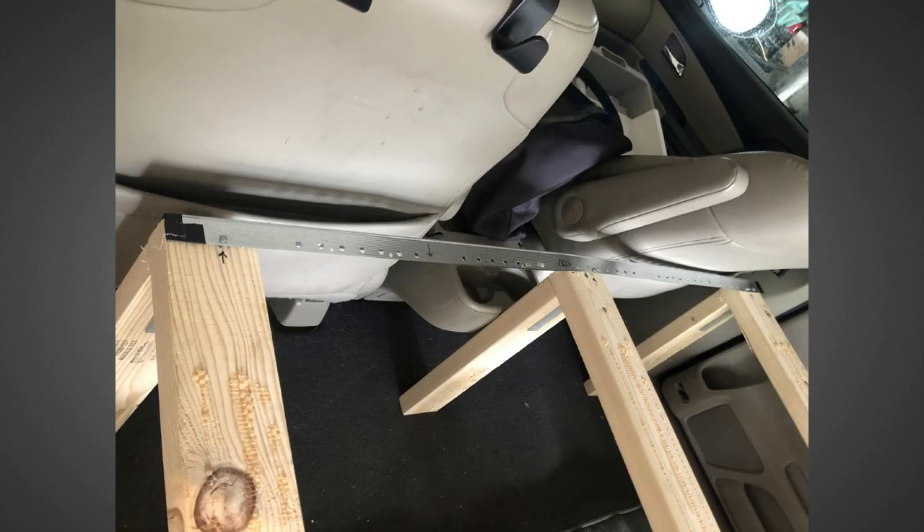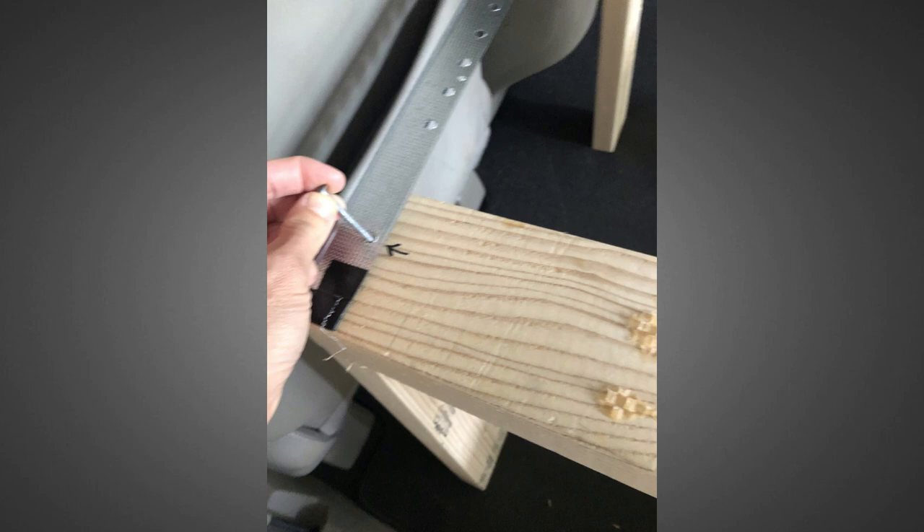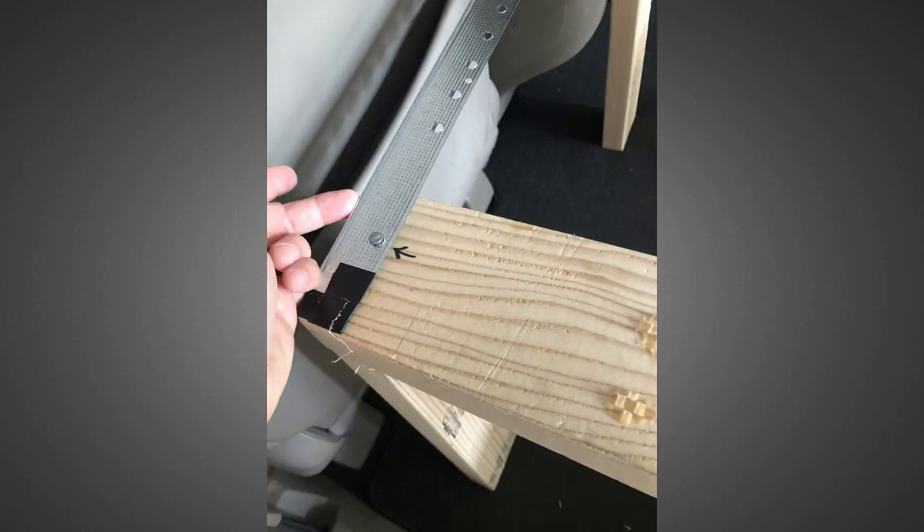To make them a little more stable I held them together with a piece of metal that I think is used for drywall framing for corners. It already has holes cut into it so I just cut it to length, taped the ends a little bit because they were sharp, and drilled some holes into the legs for pins. Then I pinned these into place with three removable nails to keep the legs hooked together. In the end I'm not sure it's really necessary since the legs are pretty stable once you have the weight of the mattress to hold them down, but it makes me sleep a little better.